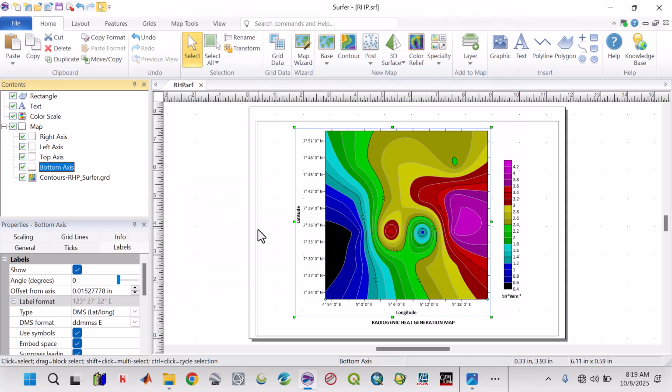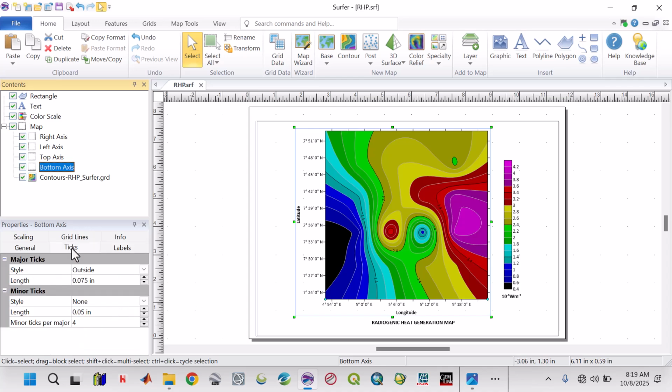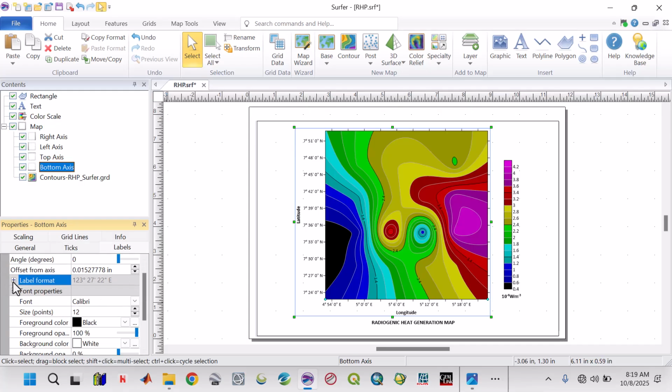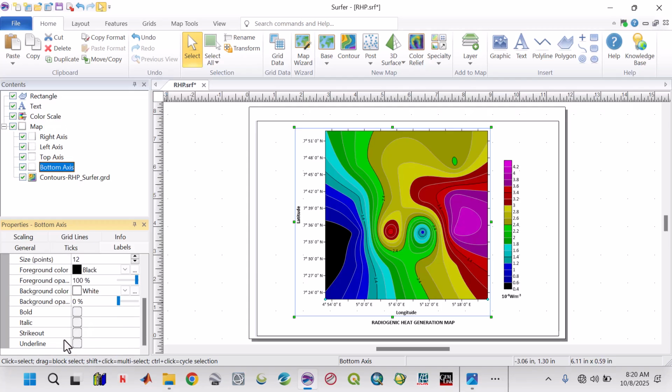So let's click on the bottom axis and see how we are able to format the tick. Can increase the length here. Want to style labels. So you can make it bold if you want to. You can bold it, depending on the way you want it. If you want it to be bold, we can leave it like this.